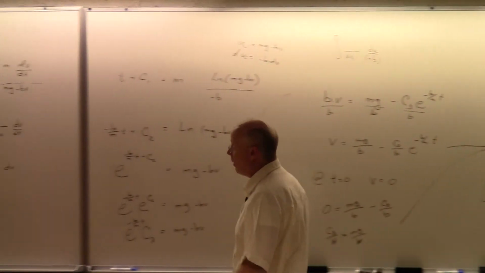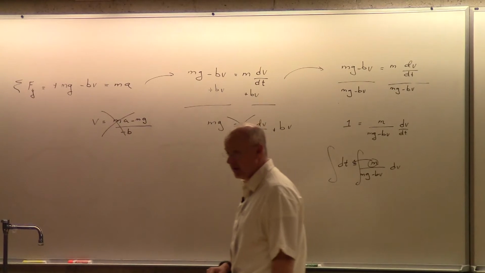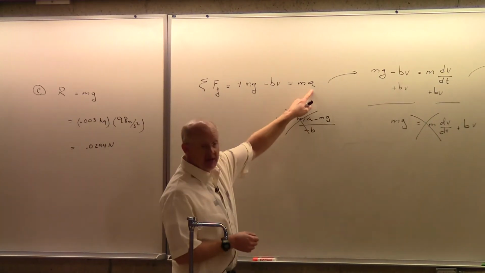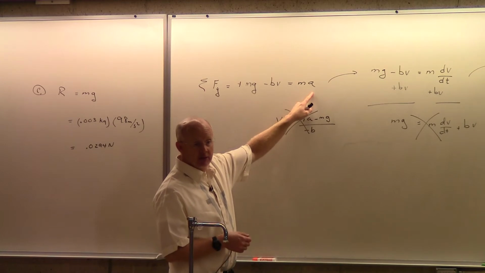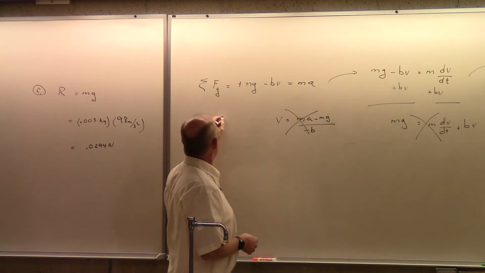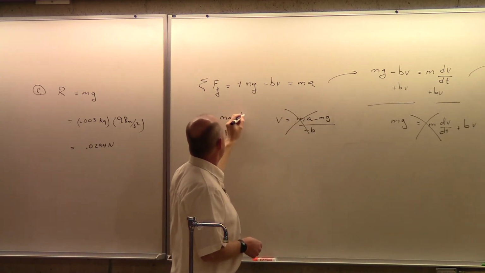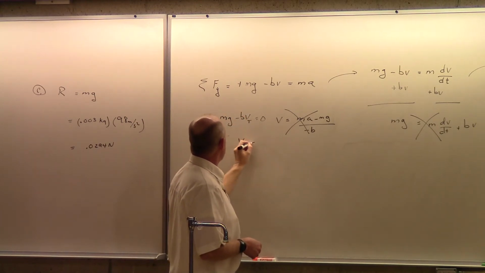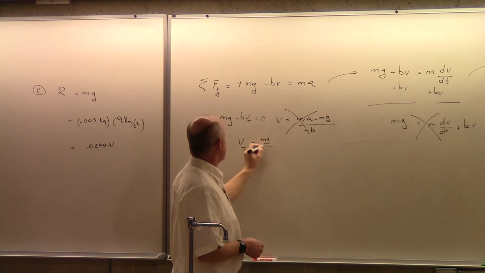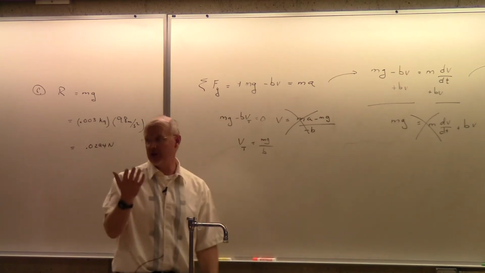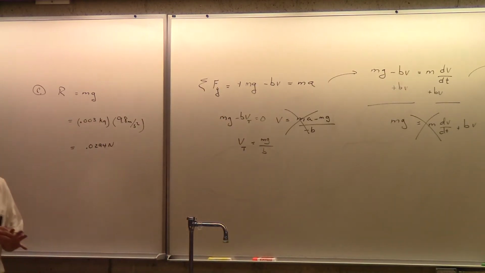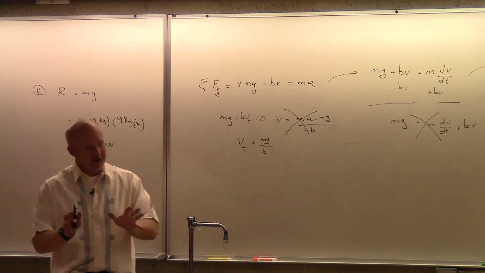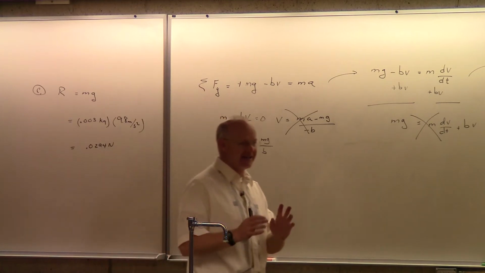Which I suppose if we wanted to just know its terminal speed, we could have done that back here. At its terminal speed, what did you say its acceleration was? 0. And so mg minus b v at its terminal speed is equal to 0. So its terminal speed really just is mg over b. That would have been a much easier way to get the terminal speed. We wouldn't have to actually solve all the calculus. But that's not what I wanted to do. I wanted to solve it everywhere, not just at its terminal speed.